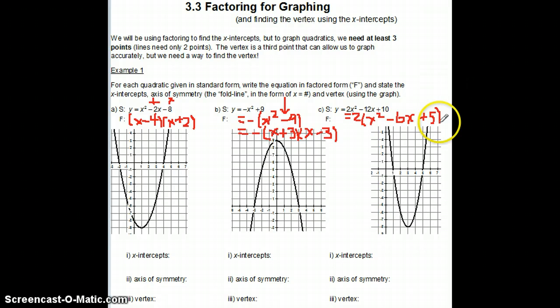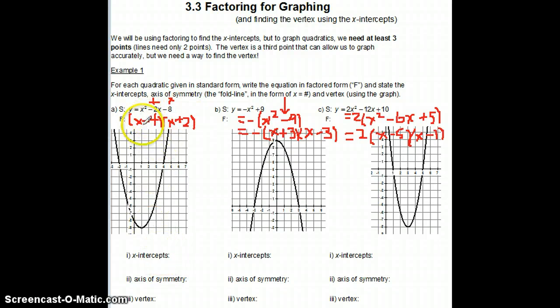Okay, we're not fully factored, we're only partially factored. So keep going. This is a trinomial now in the brackets. Leave the 2 out front, don't do anything with it. And x minus 5 and x plus 5 should work. Or sorry, x minus 5 and x minus 1. There we go. Alright. Now that we have everything in fully factored form, let's state the x-intercepts.